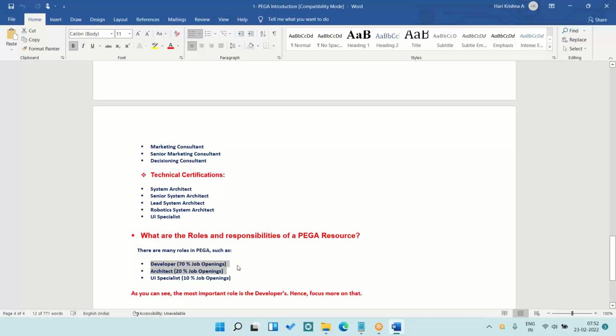See, between developer and architect there is a small difference, which you will understand in the practical classes. But the jobs you are going to apply for in the market are these two roles. So 90% of the jobs you find on any portal, like Naukri or Times or anything, will be for the roles which we are going to learn in the training. That is, developer or architect, as they are called in Pega. So to get an offer in any organization, we are going to apply for these two roles only.